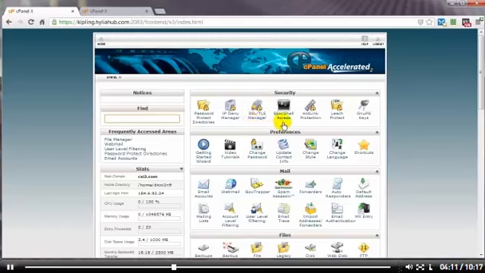Now, SSH or shell access. The SSH stands for Secure Shell, which is basically a network protocol, kind of like FTP, only this is a lot more secure than your typical FTP transfers. So with SSH access, instead of using a username and a password like you do with an FTP setup, you're using a public key and a private key. Now with the correct keys, networked devices can then exchange or transfer data back and forth.